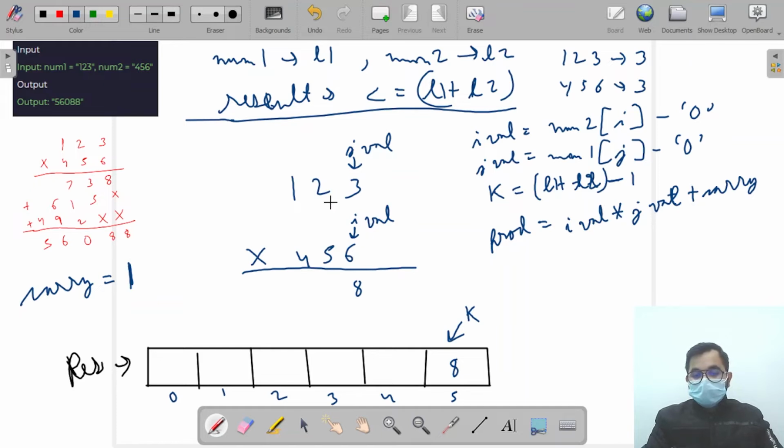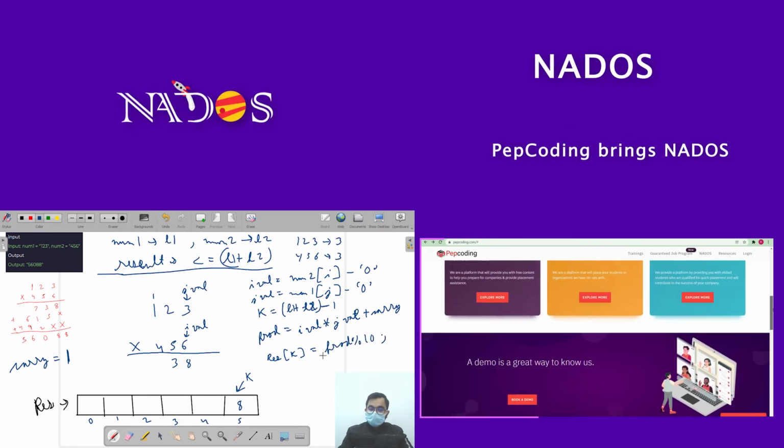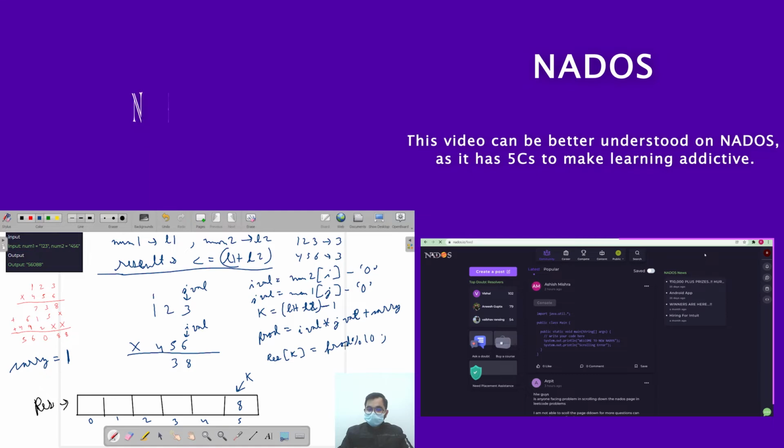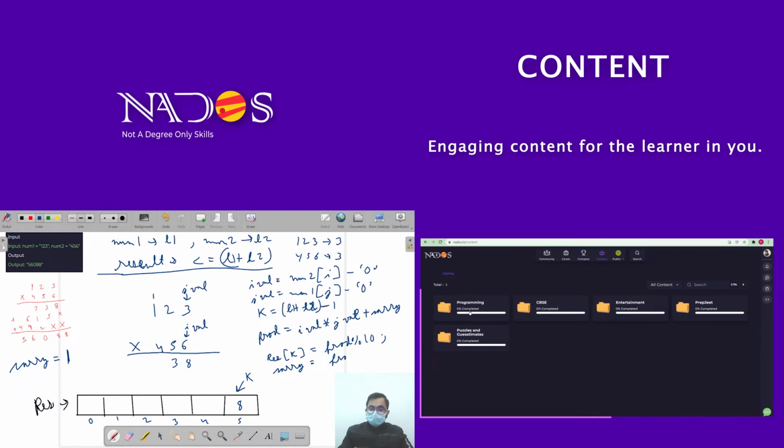Because let's say for this 6 multiplied by 2, it will be 12, but there is one carry, so 13. So product, right? And what this k is doing is storing what? Product modulus 10. Remainder after the product is modulus by 10. So that's it. And carry is calculated as product divided by 10. Simple maths. So that's how we are doing.